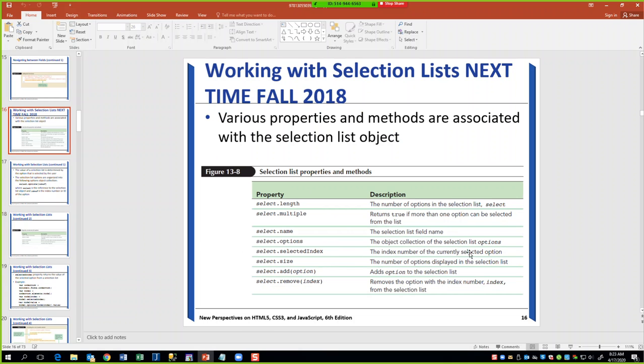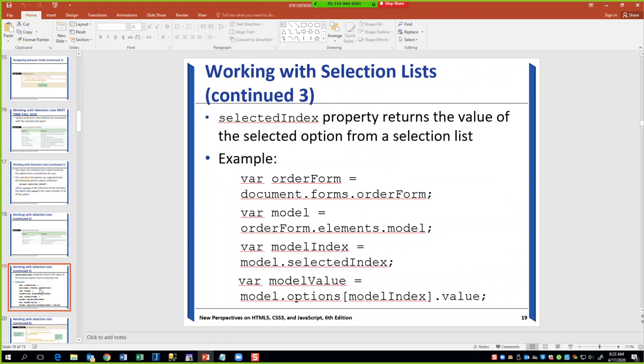SelectedIndex, the number of the currently selected option. Besides selectedIndex, which is kind of standard in every programming language, some programming languages have selected value. Because if you have the selected index, then you have to go another step to get what the value is in the list. And so some of them have a selected value option.